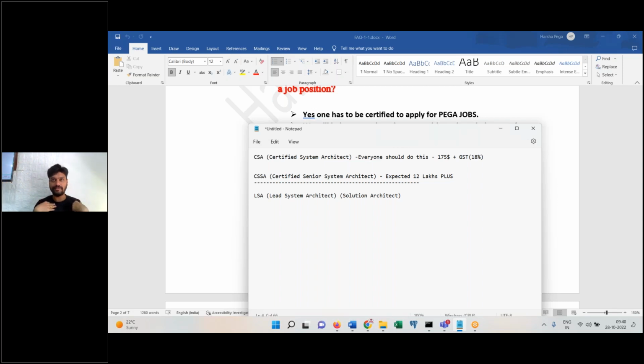But I have seen people who are being offered 15 lakhs without CWSA. Possibility is there, but I don't want to tell you, looking at 1 or 2 people, that you need to do only CSA. Okay, if your expected CTC is beyond 12, then it is required that you have to do CWSA. But I can tell you one trick. Without that also you can apply. I'll tell you later, not now. Okay, but fix in your mind, 12 lakhs plus package, you would be doing CWSA.